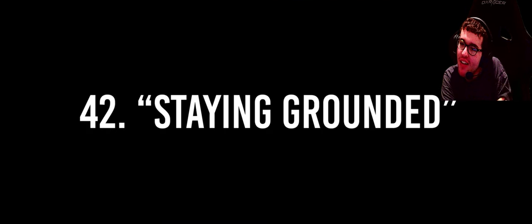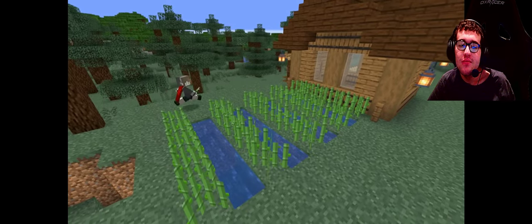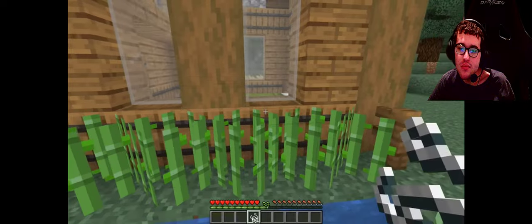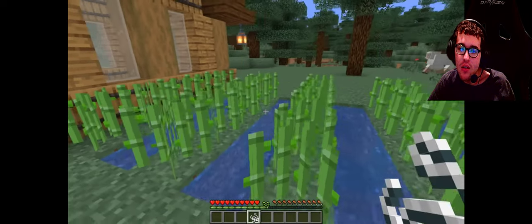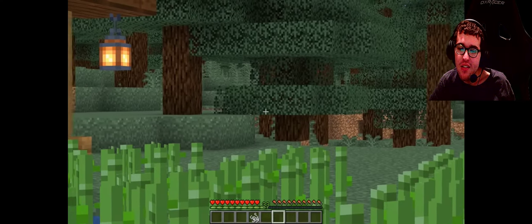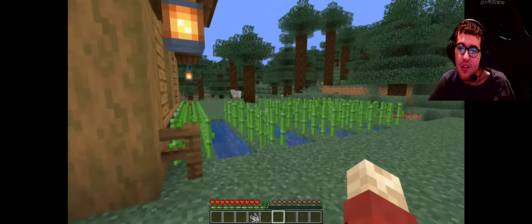Number 42. Staying grounded. Your friend has just planted a fresh batch of sugarcane, and they're hoping to make some books out of it. Well, you come along and place string over every single one of them. Those sugarcane will now no longer grow at all, and because string is very difficult to see, it may be a very long time before they notice. See how long you can keep it going.